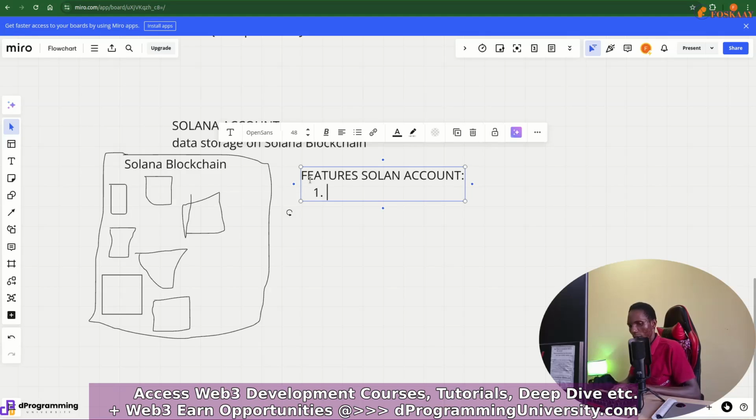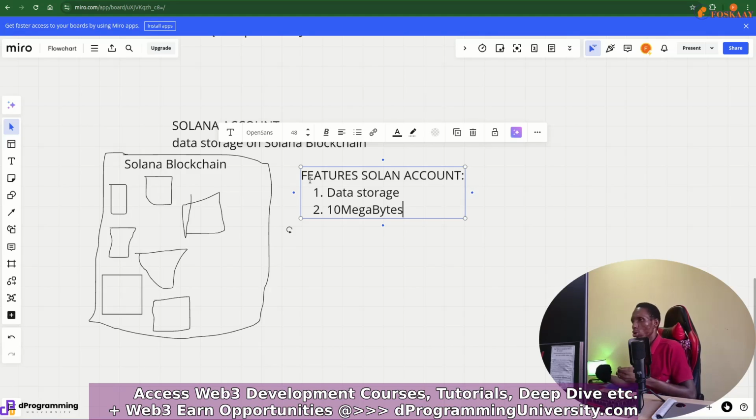One, it has data storage. It can store a piece of data in whatever form. We are not specific about whether it's code or something else, but it's data. Then it's currently limited to 10 megabytes of data.